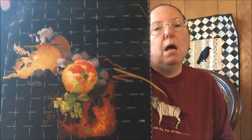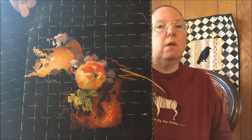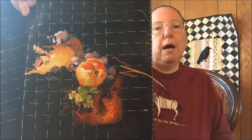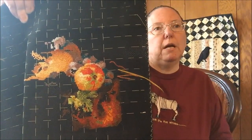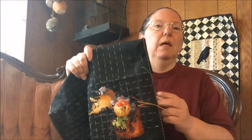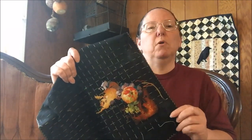I pulled out Dutch Still Life, which is my project for the Riola Sal, which I totally abandoned, and I apologize for abandoning you guys. I did 3 or 4 hours on this. This one this week is not my friend. I really struggled the first day I pulled it back out. It took me a long time to figure out that part of the reason my thread was shredding on me so badly was because I had a tear in my nail. It wasn't a really noticeable tear, but it was enough that it kept catching on the wool thread and shredding it and making me miserable.